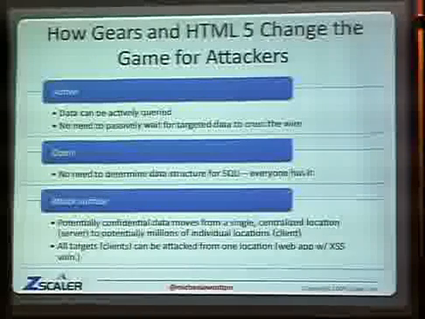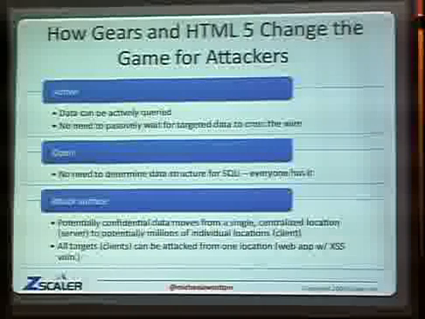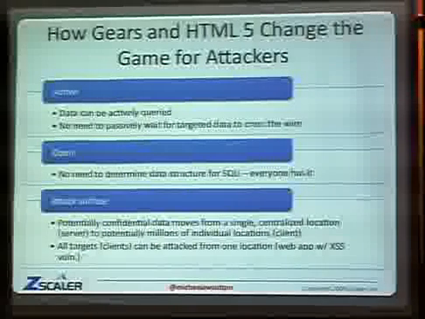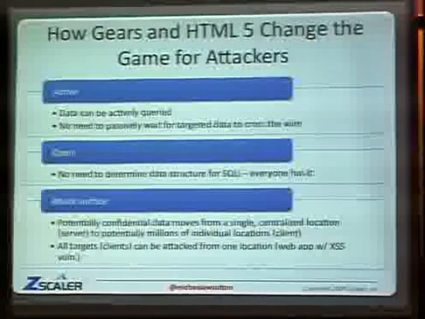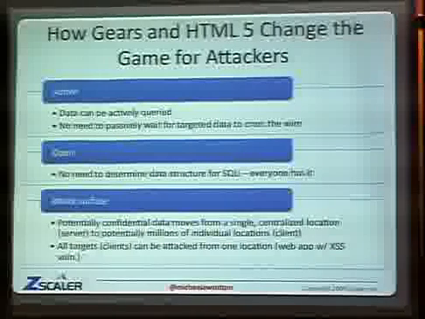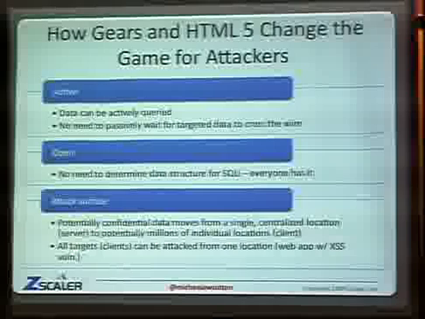Before, we had all the data stored on a server somewhere. Everybody's data was there. If it was vulnerable, really bad, because I could get everybody's data. Now I have everybody's data distributed all over the place. So I'm only going to get their data, but in my opinion, it's actually a lot easier to attack because all I have to do is get my JavaScript in there, and there's a lot of avenues to do that.